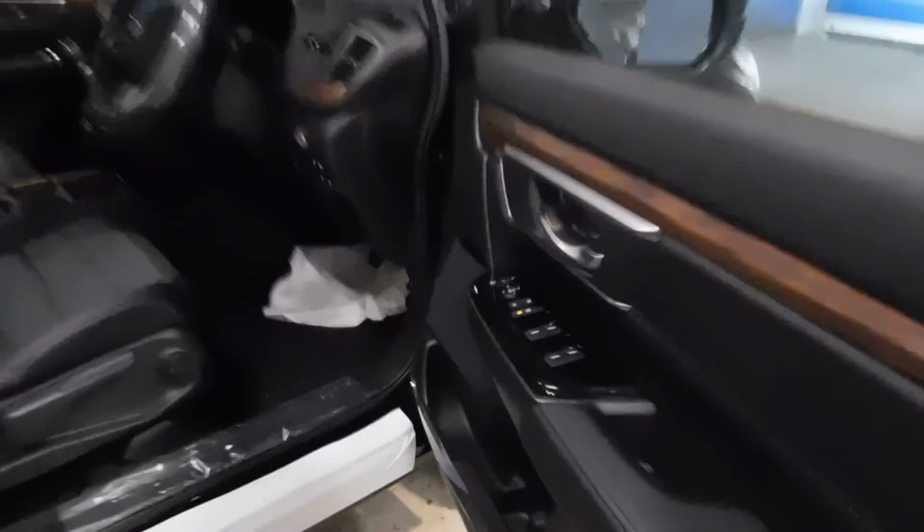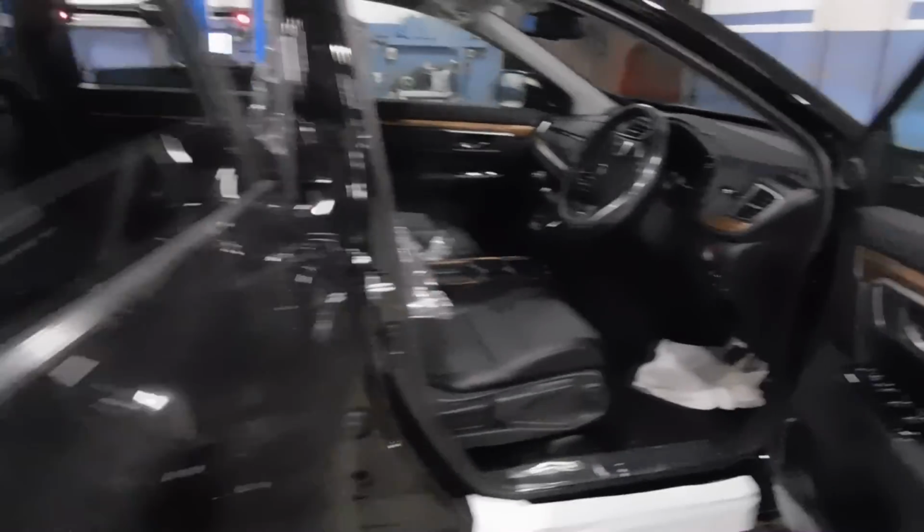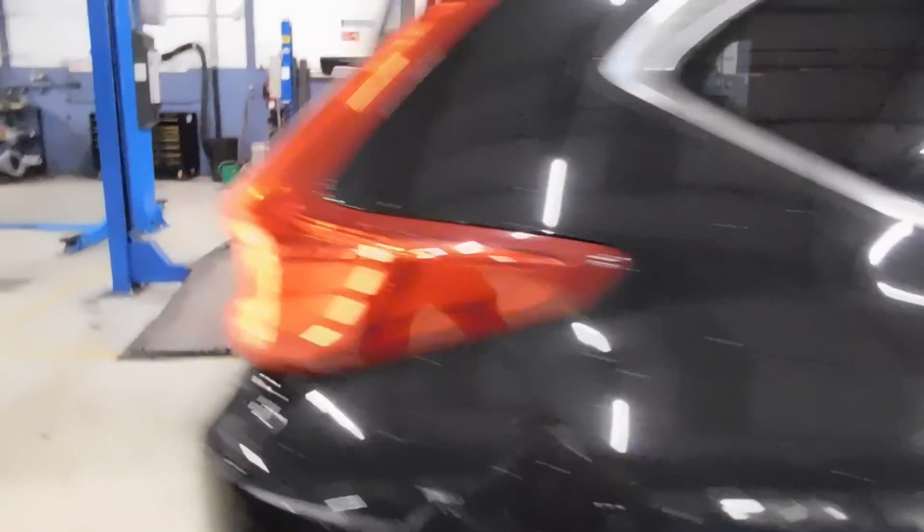What I'm going to do is let the back windows down. The child lock is on, so we're going to hit that. Drop the two back windows, and I'm going to walk around to the other side, and that gives a lot more light in the rear of the car. Fuel filler cap is in through here. Remember, we're petrol, so we don't have to worry about things like AdBlue and stuff like that.